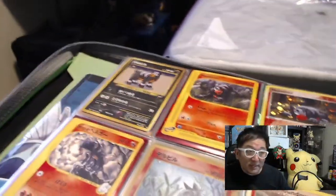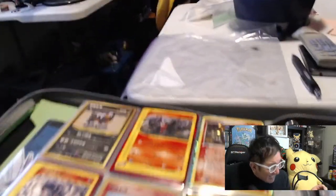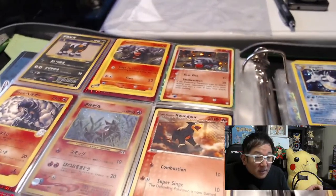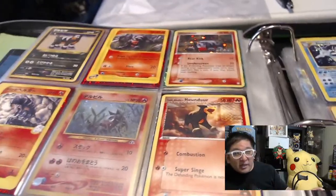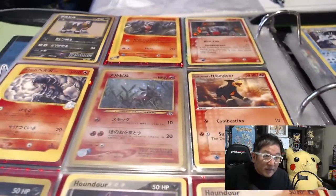Alright, guys, we're almost getting to all the good stuff now, so brace yourself. Houndour. Yeah, one of the few non-evolved form Pokemon cards that was a rare back then was this card here, Houndour.